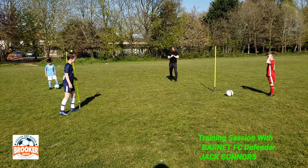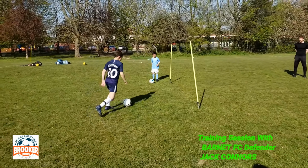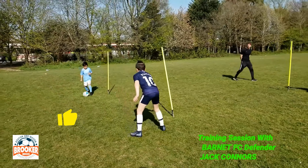Ready? Off of your movement. Hit. Good, touch around the back. Good, just reverse pass. Drop off, drop off, drop off, drop off.